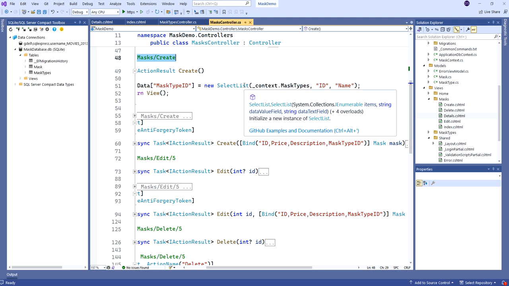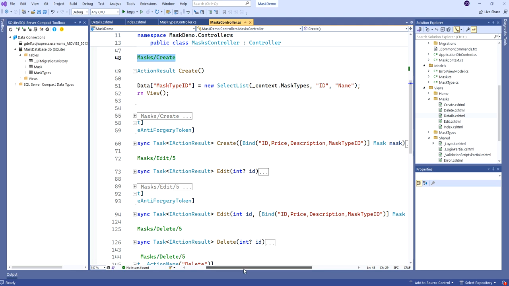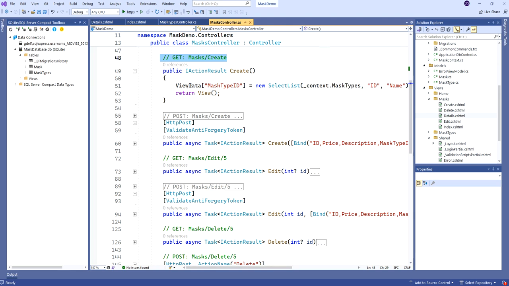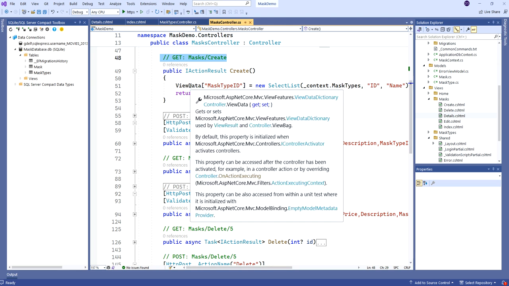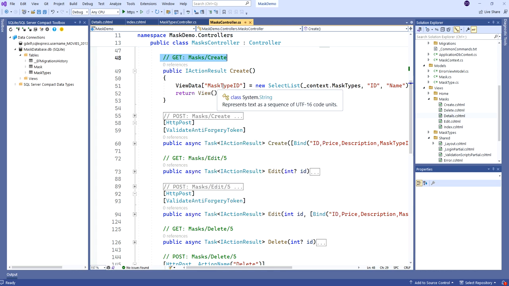The string is the first one, the data value field, and then the data text field, right? So the value field is the property in that object that is the internal value, and the text is what is displayed. So that's the property name in this case. So that gets us that. And what are we doing with it? We're throwing it into that name value pair collection again called view data, with mask type ID, and we return view.